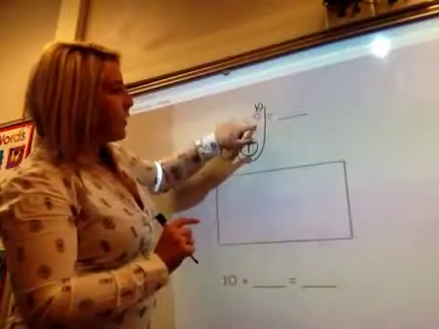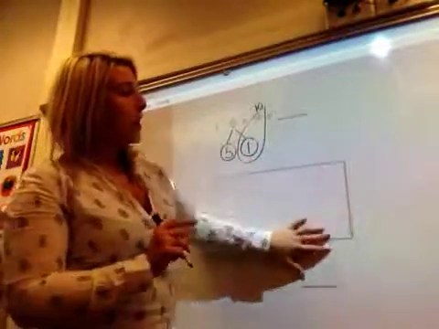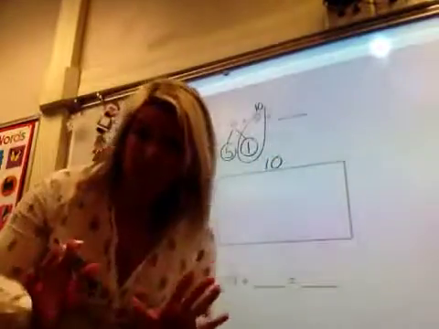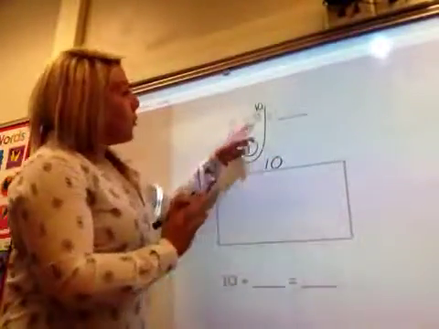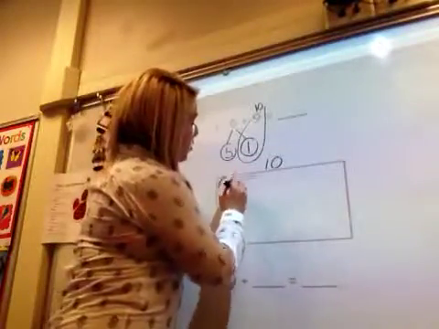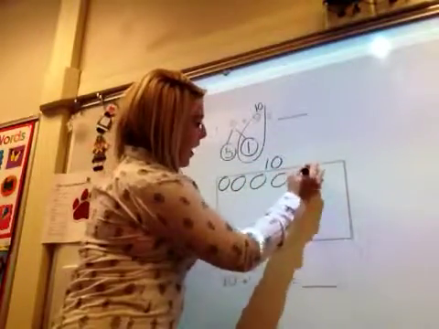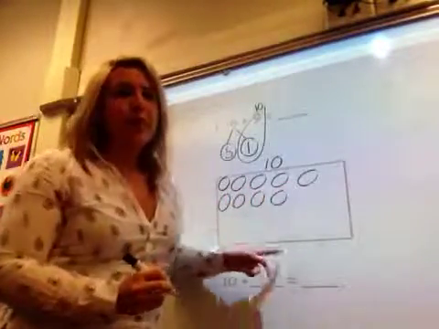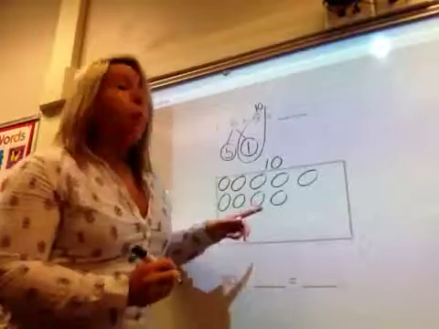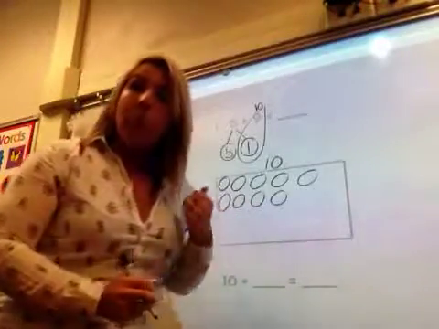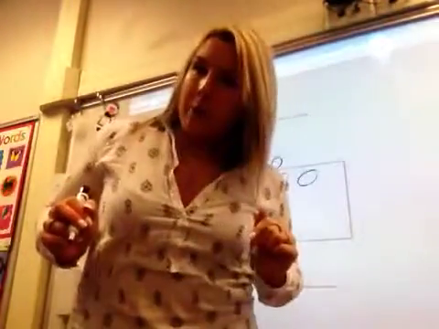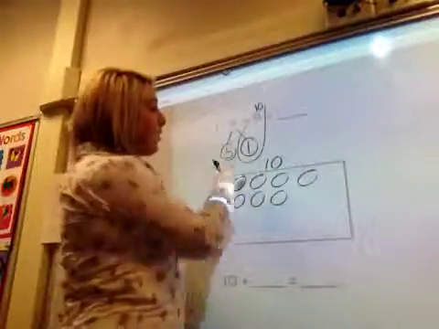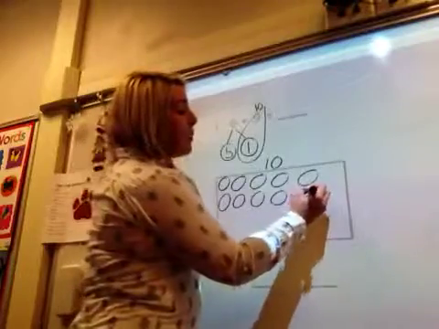So we said that 9 was easier to make 10. So our box always, always, always needs to have 10 in it. Always. It's really important. So we have to do 9. So I'm going to go 1, 2, 3, 4, 5, 6, 7, 8, 9. Now, that doesn't have 10 in it yet, does it? No. But remember what we borrowed from? We borrowed from the 6. How many did we borrow from the 6? Just 1. That's right.